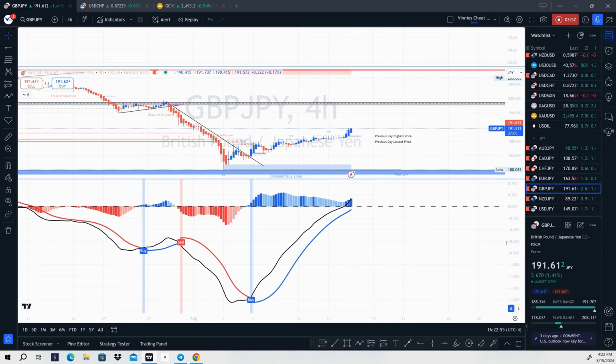Okay, so how I use the MACD is very, very simple. When these moving averages are below the zero line, so you have the zero line here and this dotted line here, all right? When moving averages are below the zero line, that means price is bearish. Price is moving in a downtrend. Okay. Whenever it crosses the zero line, that means price is becoming bullish. Okay, and we have changed direction.